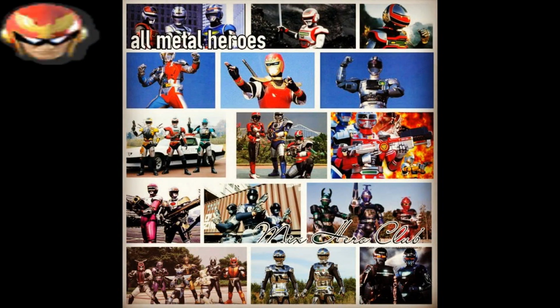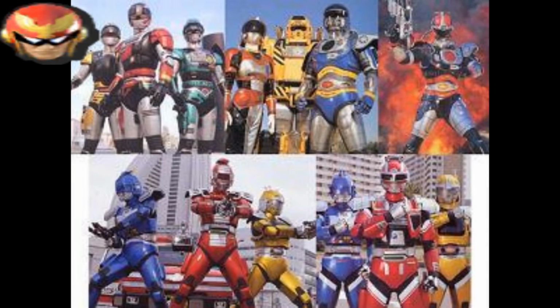Again, these are just some really quick recommendations. Feel free to jump in wherever, as long as it's not in the middle of a larger series like Space Sheriffs, Rescue Police, or B-Fighter.